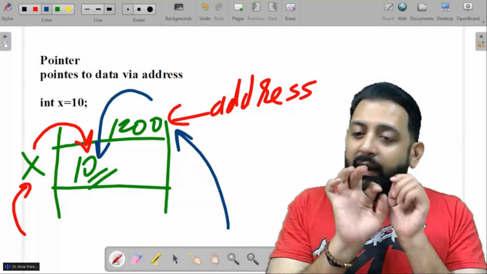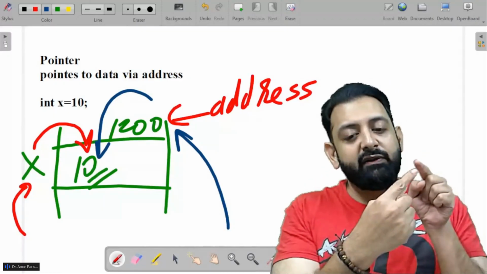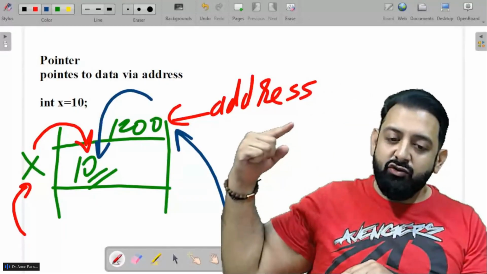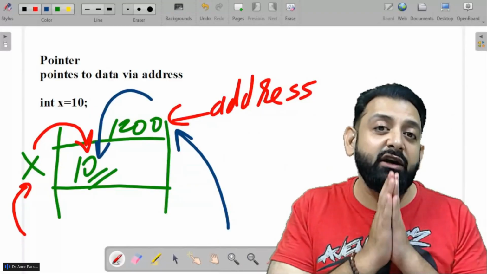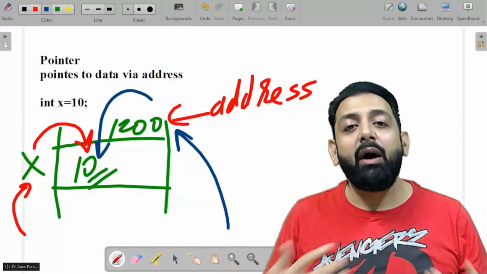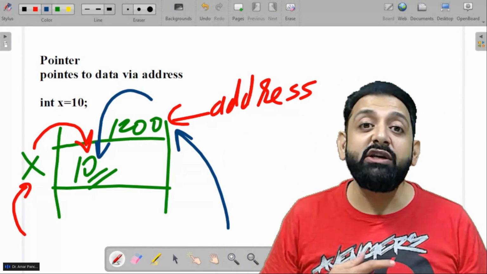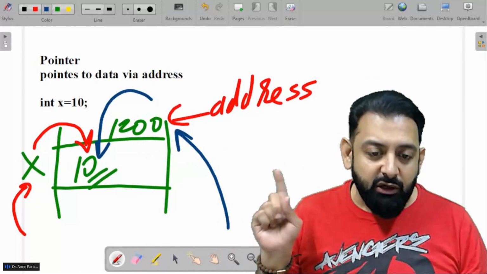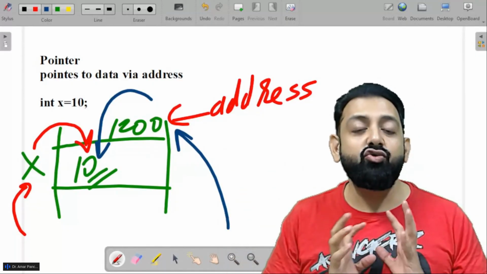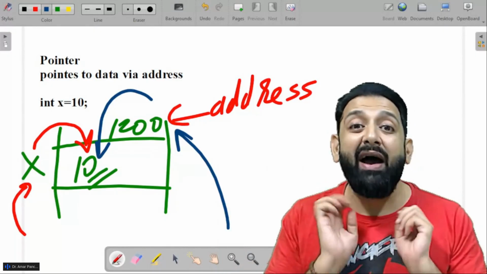So wherever you commented, your profile gets linked. So if you make changes to your DP, immediately those changes are reflected all over social media. So when you update your DP, you will be able to see that change everywhere. This happens due to a concept like pointer. So pointer kya hai? Pointer allows you to dynamically change things via the address.